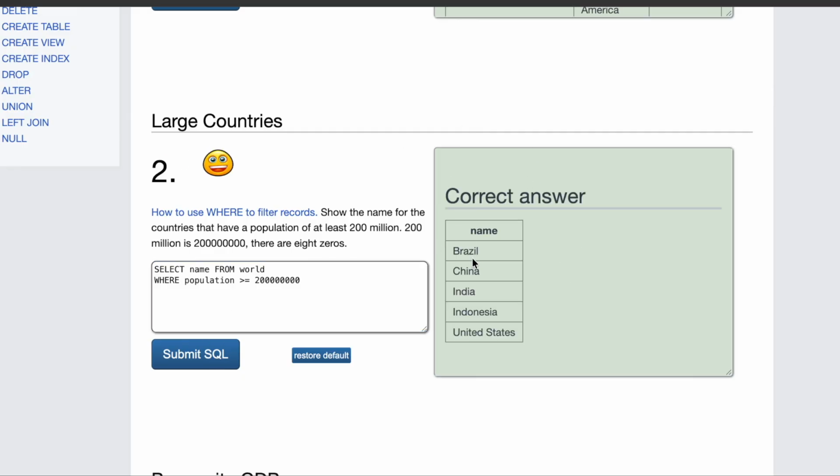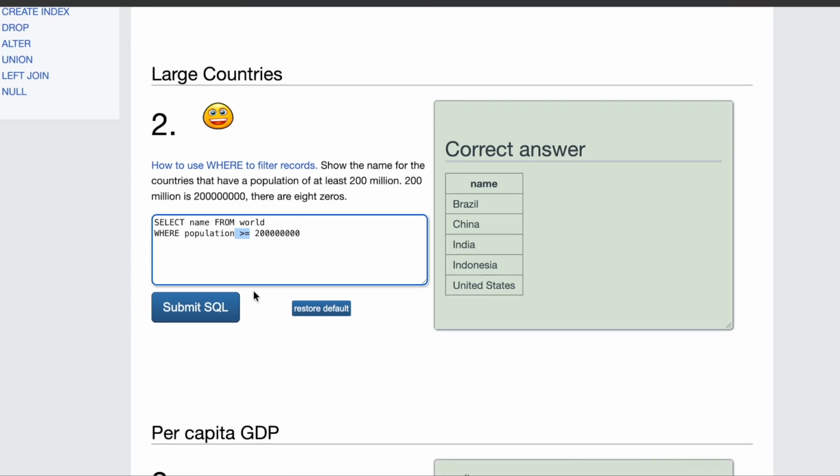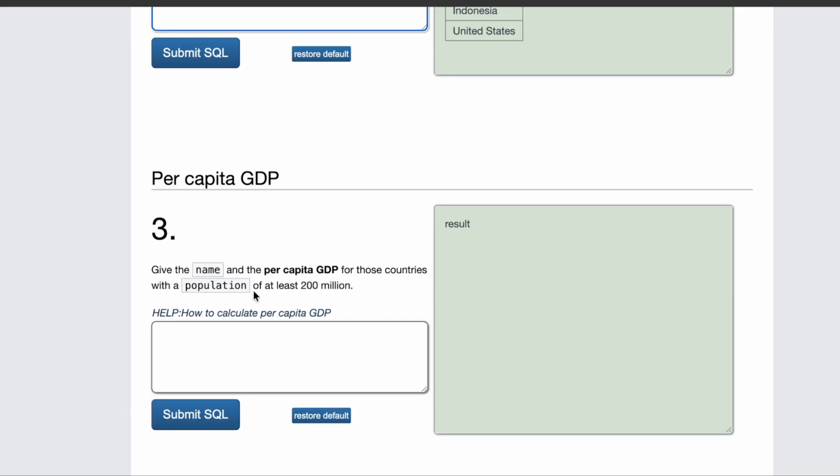So it has shown us Brazil, China, India, all of these countries have a population of at least 200 million or more. When it says at least, it means it should satisfy 200 million, so it's this much or more than that. So that's why we have used this keyword. And then let's go to the next question.